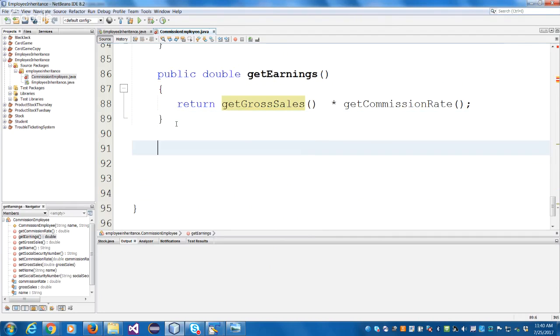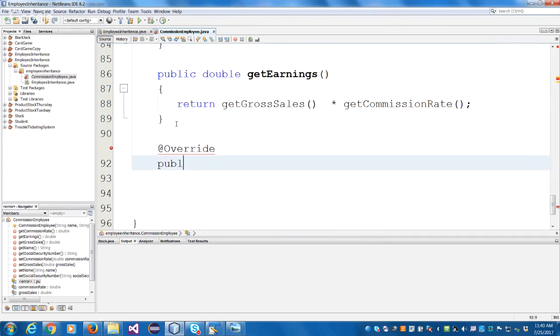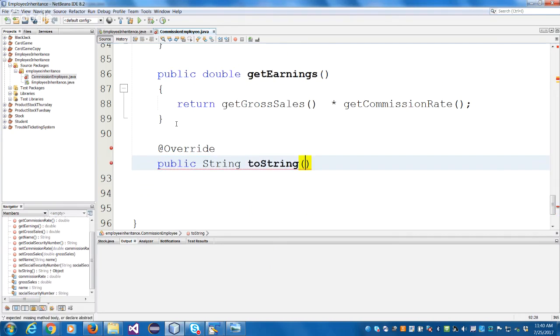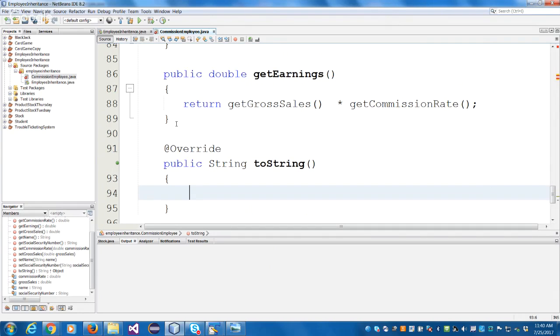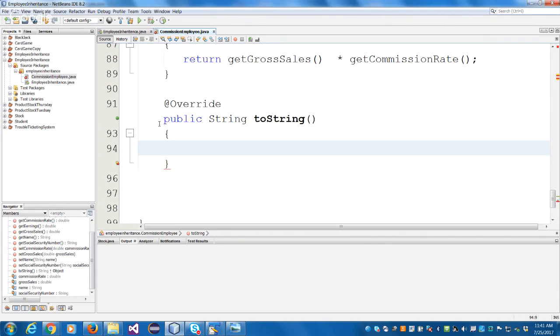Our favorite override method, right? The override method, the public method which returns a string, is called toString. And since I don't have any exceptions thrown, I can override it. If you're calling a method and that's throwing an exception, then you can't override the string because you can't change its signature. Okay, so for now you can write whatever you want, but this will change a little.